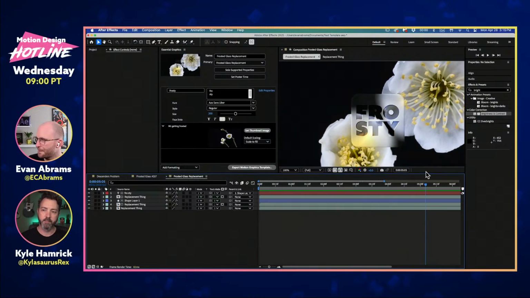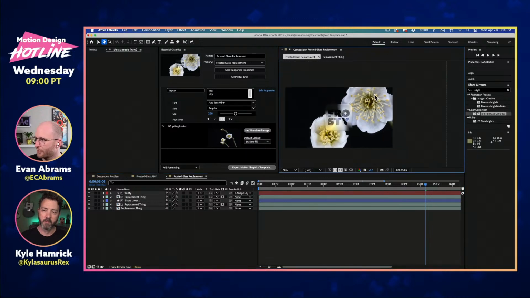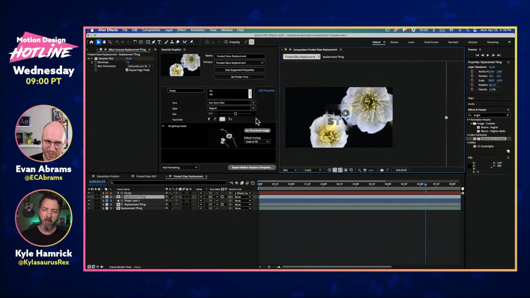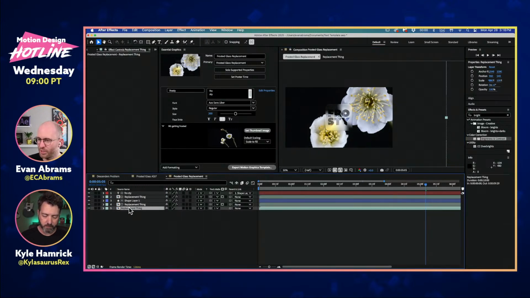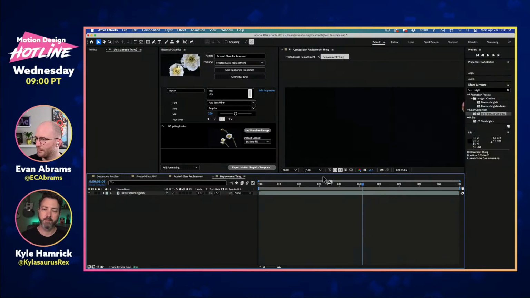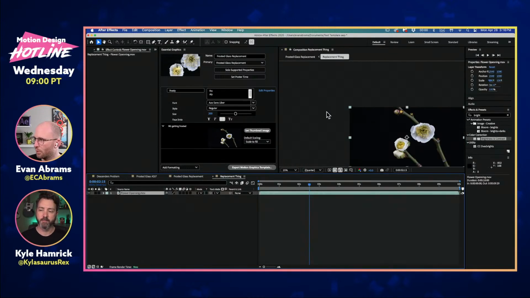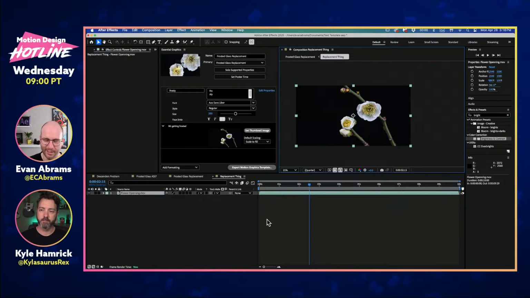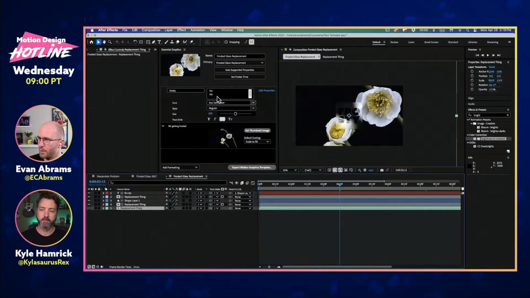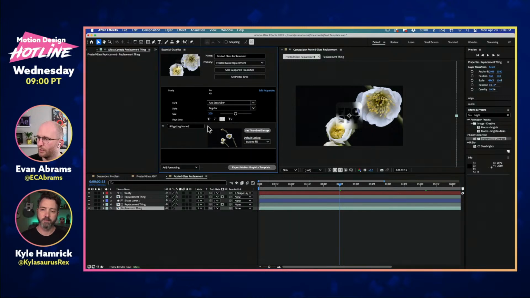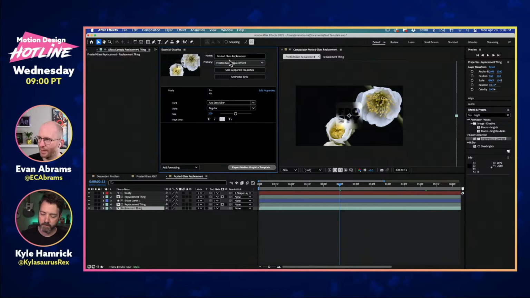This template is actually using the background footage once, twice, thrice. So it is happening 3 times. The replacement thing, replacement thing, replacement thing, these are all the same thing. They are all this. That is the only thing inside a container. Now, if we look at background getting frosted, I'm going to go ahead and remove that as a control. We are looking at frosted glass replacement.